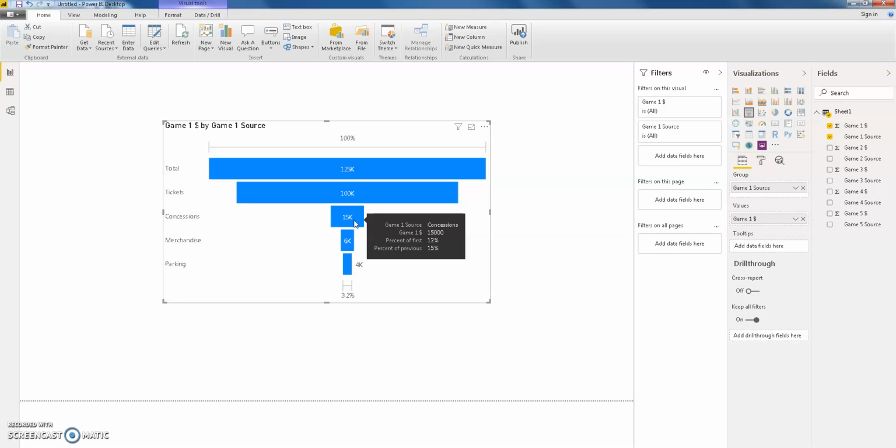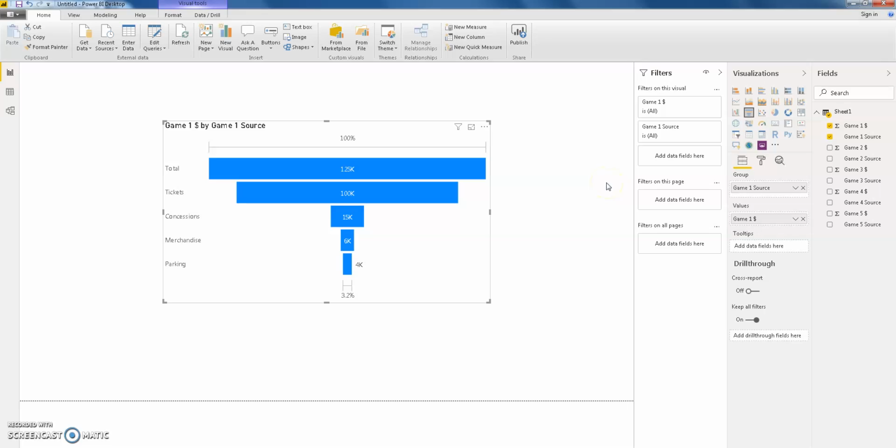However, if this was for a different revenue source, let's say I had concessions as the total at the top, and we had different kinds of concessions, maybe liquid concessions like pop or beer. If we had different concession types in general, maybe hot dogs versus french fries, you'd be able to get a different kind of breakdown. If I'm looking at total liquids, maybe beer was 60%, maybe all other liquids are 40%. It allows you to really break down your sources. But for right now, we really only care about percent of first, not percent of previous.